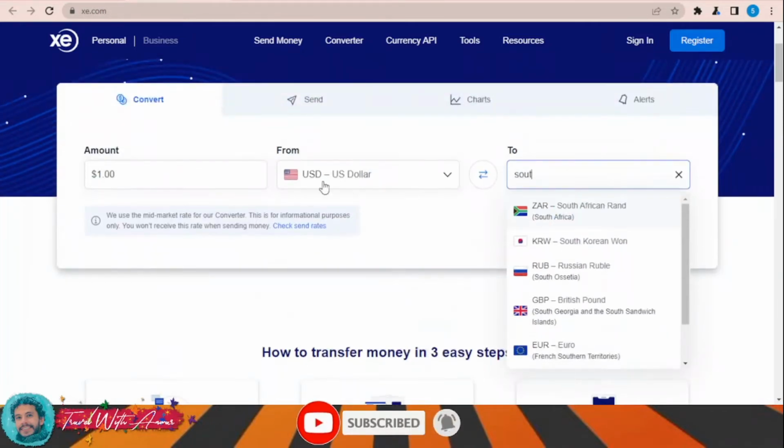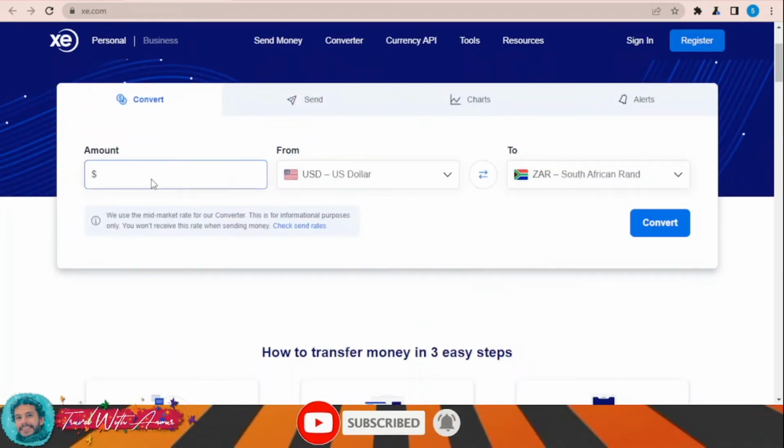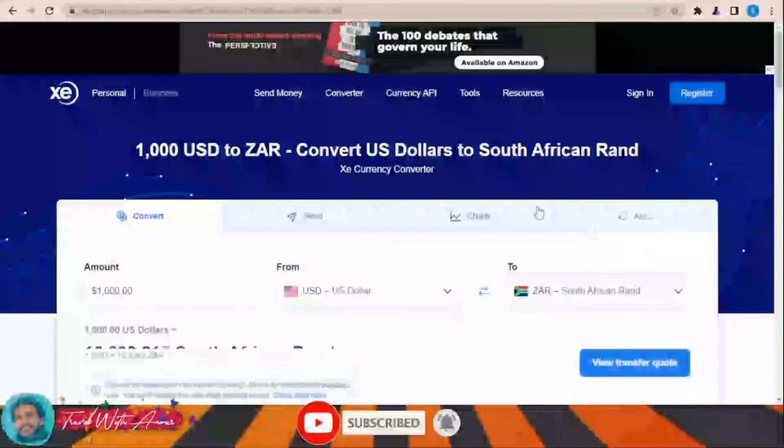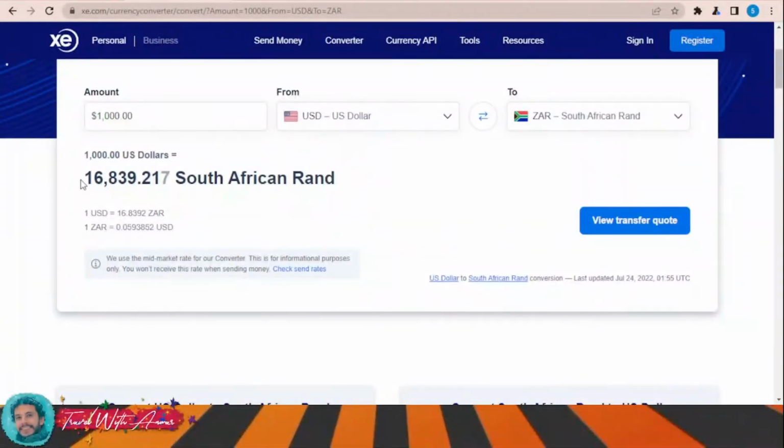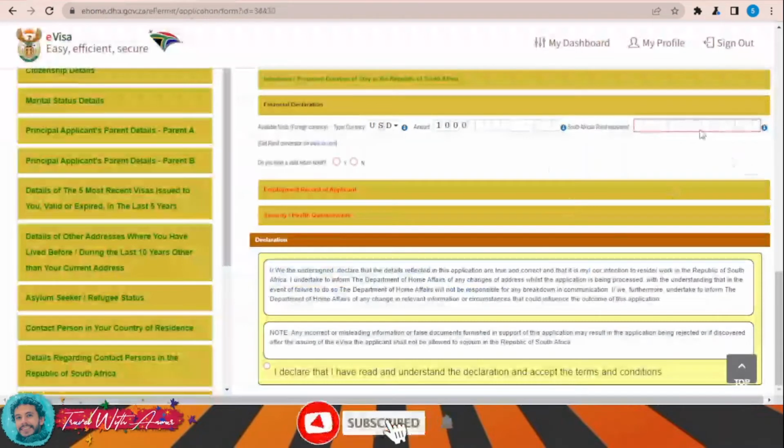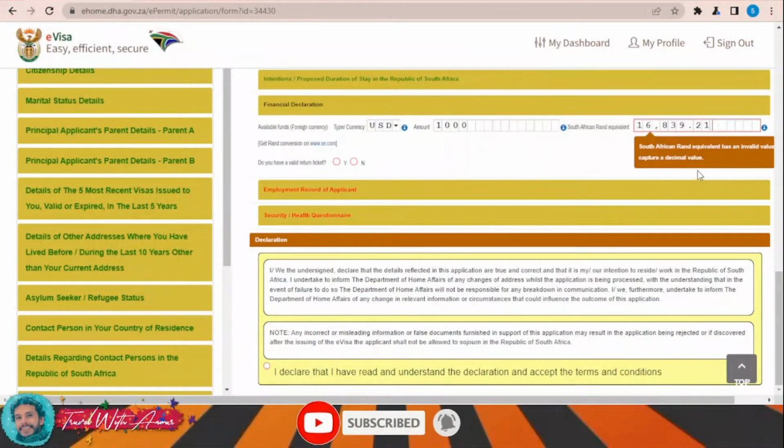South African rand. So if I give 1,000, convert, it will give me this amount. Control C, Control V. Okay, this amount. So I just need to remove.